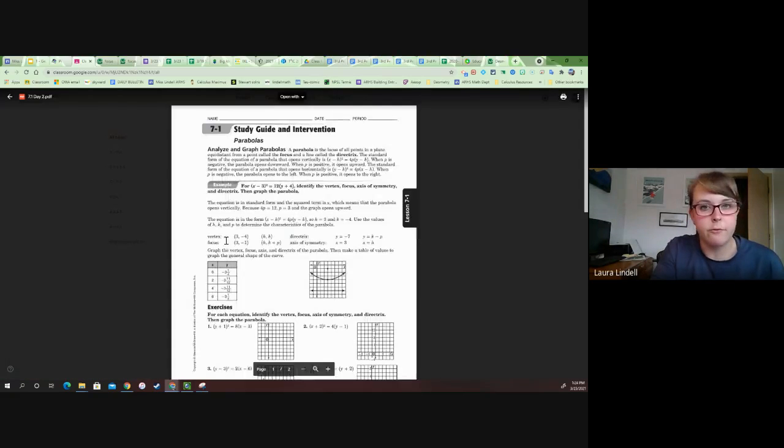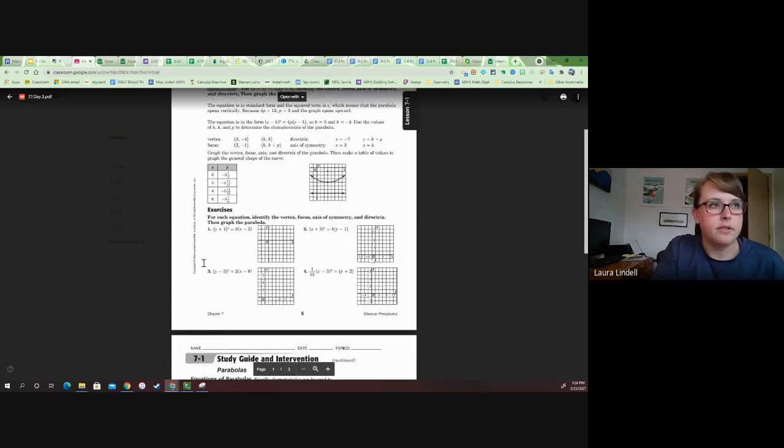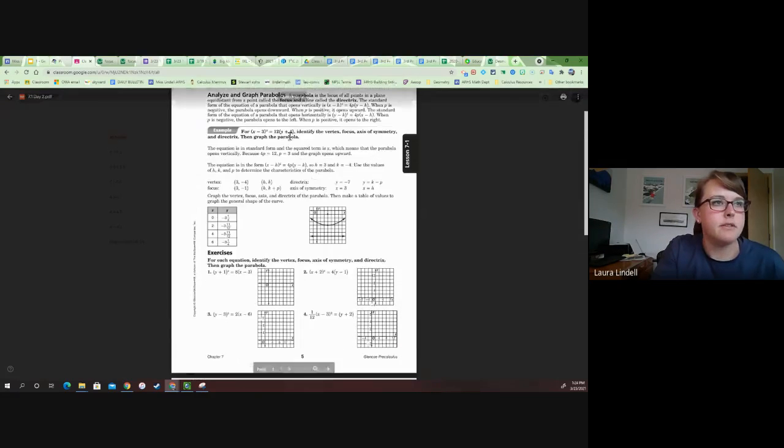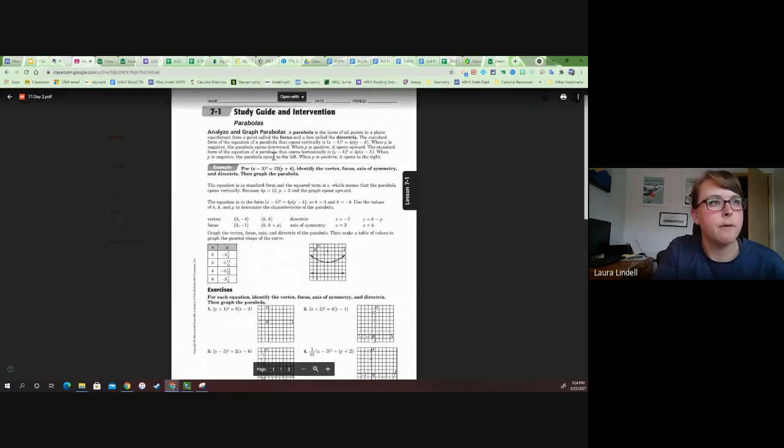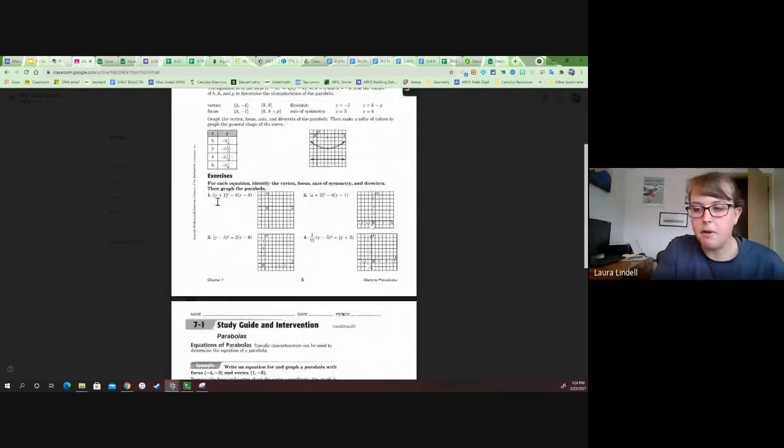So there really are only 4 problems per page. The first page, there's the 4 problems down here under where it says exercises. It has some examples up here and a paragraph talking about it up there. But this is the same kind of problem as try number 1, where you're identifying the vertex, the focus, the axis of symmetry, and the directrix, and then it provides space for you to graph it. If you want to graph it using vertex, focus, directrix, axis of symmetry, and all that, great. If you want to look at it on Desmos for some extra help graphing it, feel free.